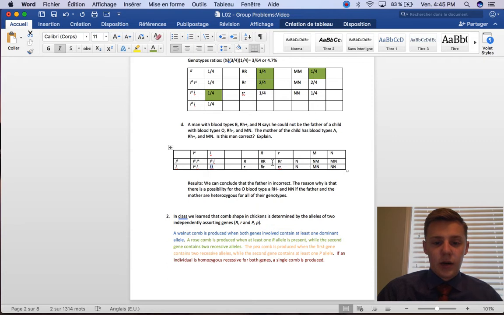And then for, let's see, we need Rh negative. Well, if it's the same thing, we know that both mom and dad are Rh positive. However, they can be heterozygous R, and therefore giving that possibility once again. And the last one is, we know that the father's NN, the mom is MN, or I guess homozygous dominant and heterozygous MN. And there is a possibility for the child to have MN.